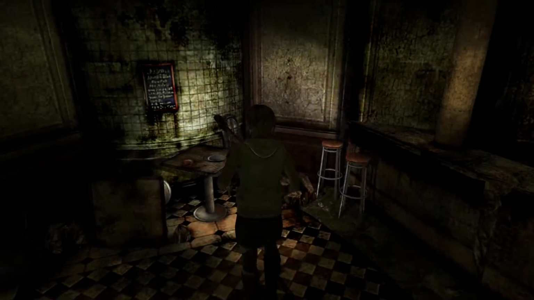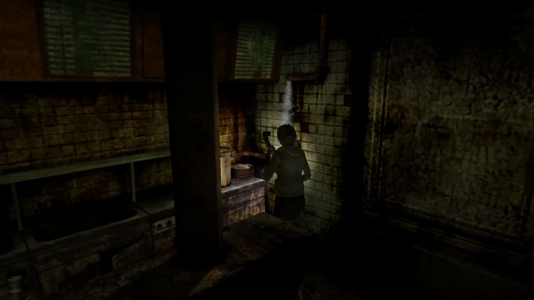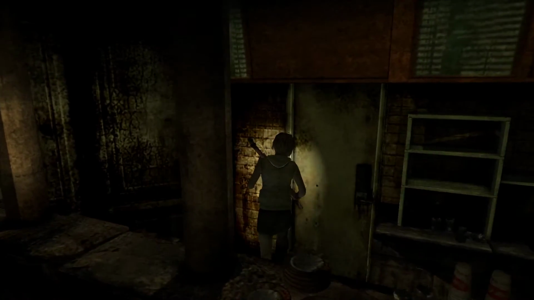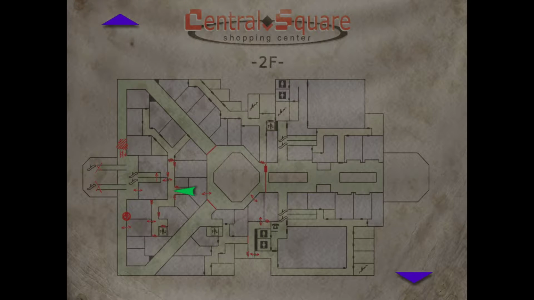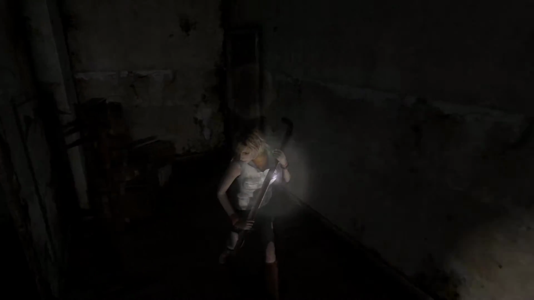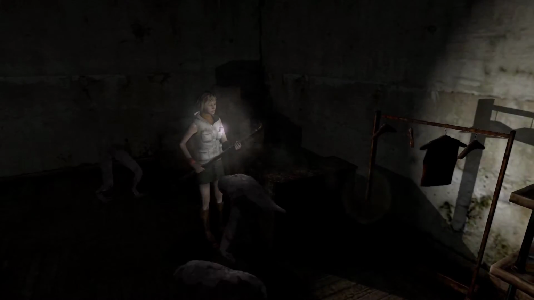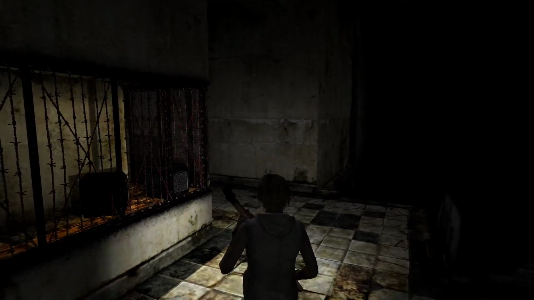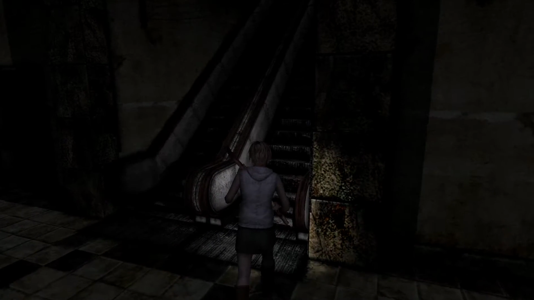Okay, we gotta go back up to the third floor. I might have missed something. I just realized that there's a very good possibility that I missed something. There's a room up there that I did not check. I don't know where I'm at. Shit. Oh fuck, where am I? Oh, no, this is not the right way. I mean, technically it is, but I should have gone the other way. Jesus. Okay. Let's not go that way.